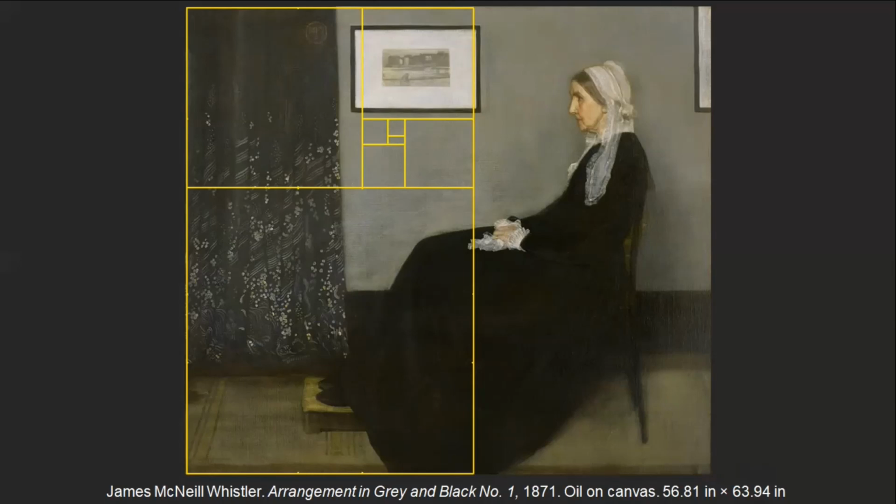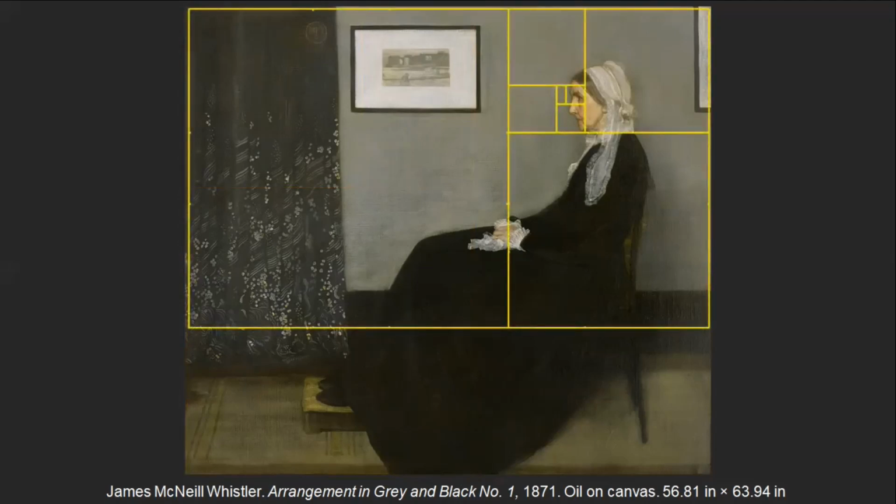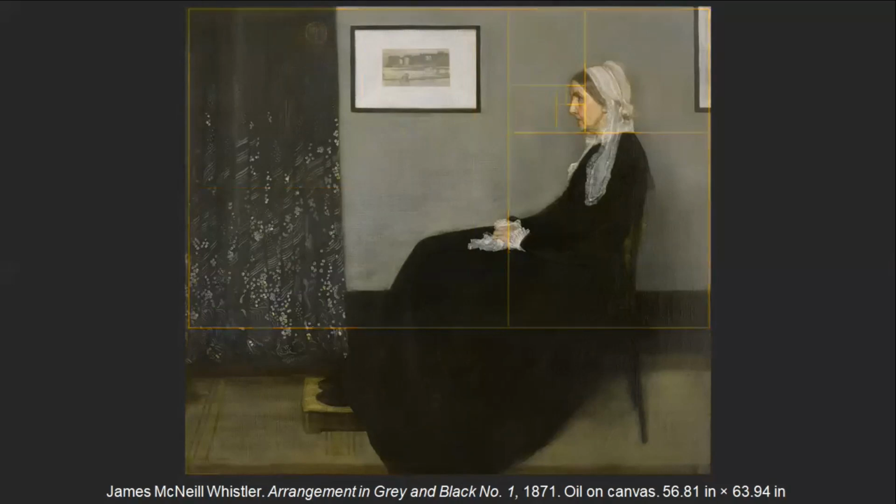And the painting on the wall is actually in the shape of a golden mean rectangle and lies along the axis of the golden mean itself. I'm going to take this away and throw up a golden mean from the top, and you'll see that it captures Whistler's mother's face, along with the position of her hands there. So even in a format that isn't a golden mean, the artist is using the proportions of the golden mean to compose the image. But we're talking about modulation here.